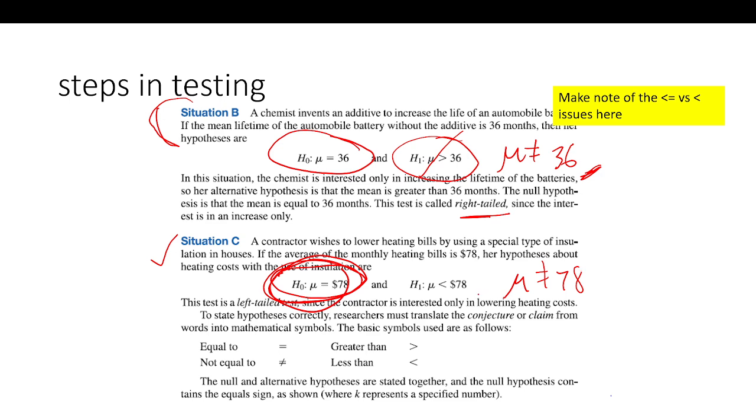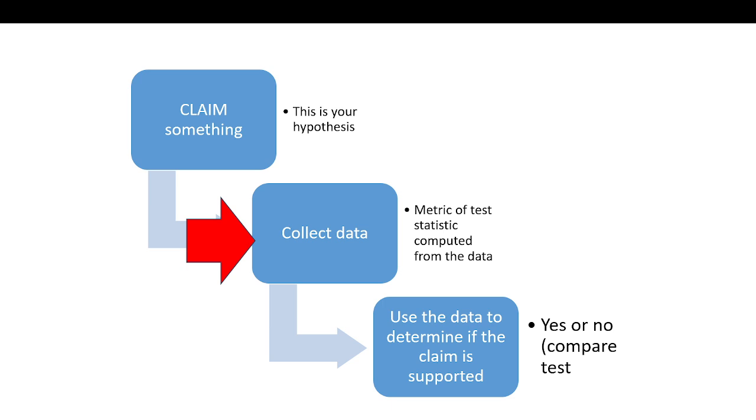And the two-tailed test will always determine if there's a difference. Whereas with the one-tailed test, in other words, if you're testing for less than, you're actually going to miss if it's significantly greater than, which is one reason I don't like them. So we're going to mainly focus on the two-tailed test. I will talk briefly about the one-tails, but we're going to work with two-tailed tests. So that's what you're claiming.